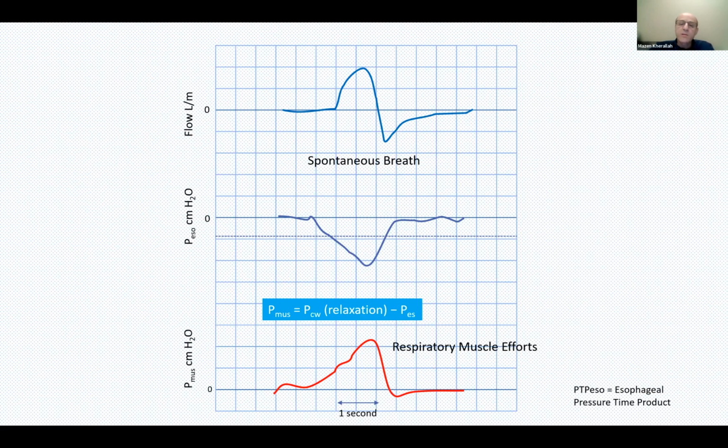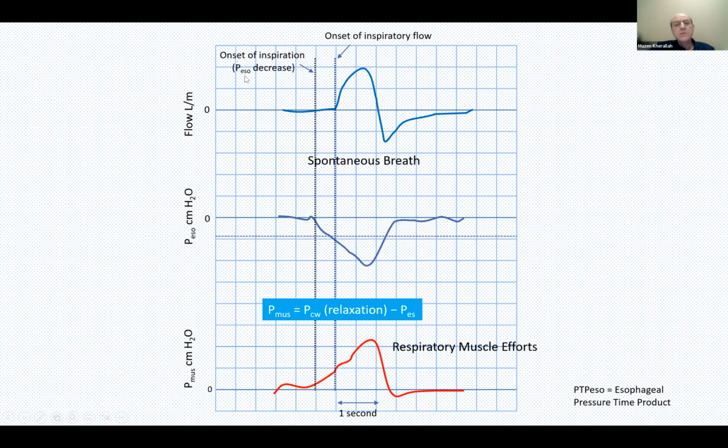Now, when we take a breath, this is a spontaneous breath. We contract the muscles and we decrease the pressure inside the chest. And this is the pressure that is generated by the patient. So take a look at it. The patient generated a decrease in the pressure here, but he did not start flow till later. Why? Because he has an auto PEEP.